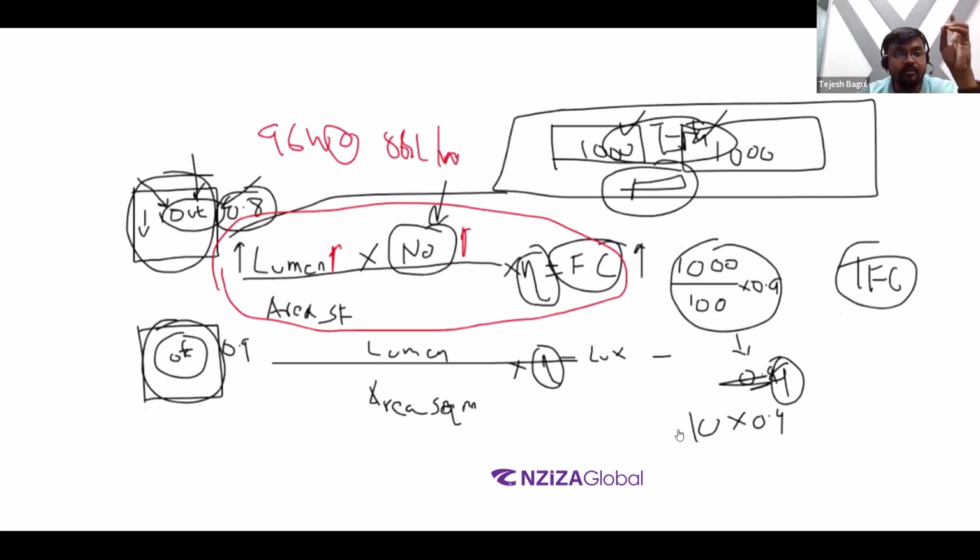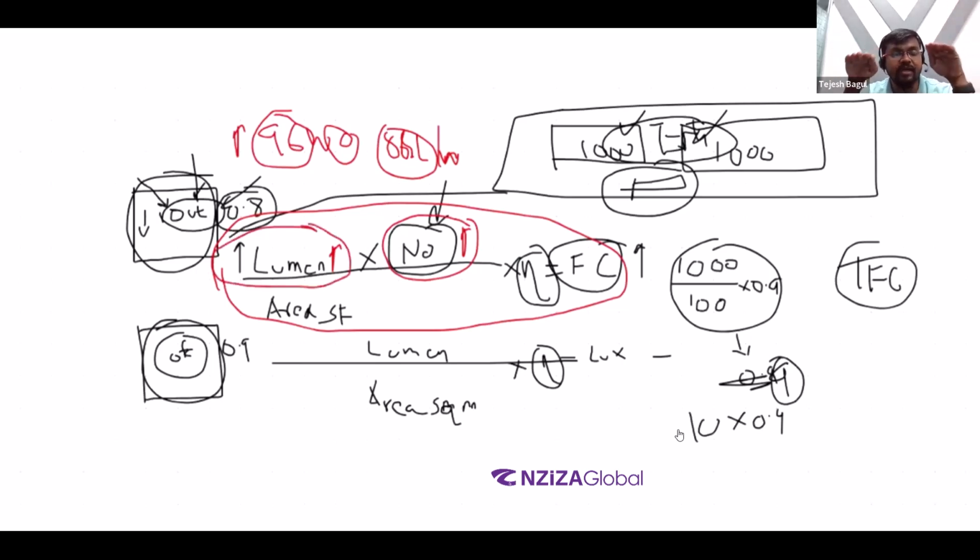So just like that, we can increase the lumen output. In that case, the wattage will increase. So yes, you have 2 options. You can either increase the number of light fixtures, or in case that is not meeting your criteria, you can also think about increasing the lumen package, right? So that is how you'll try to make an even distribution for the light fixtures.